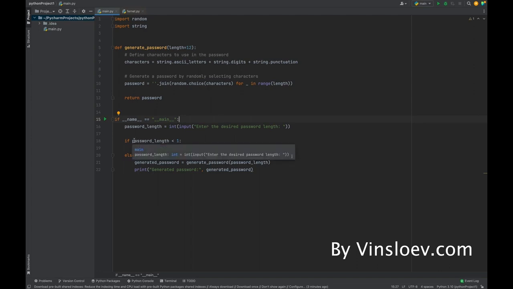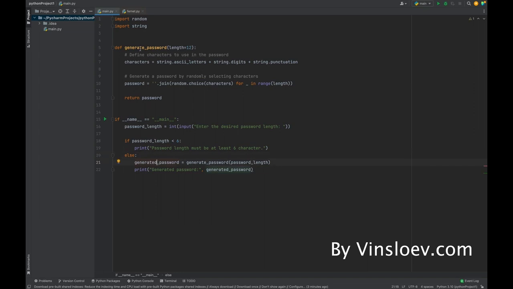Then we'll have a simple check saying that if the length that the user provided is less than 1, we'll say that hey, the password must be at least 1 character. You can change this to, for example, 6, so we can make a simple check here saying if it's less than 6, then it has to be at least 6 characters long. Again, this can be specified as you deem necessary. And then we say else, meaning that it is 6 characters or above.